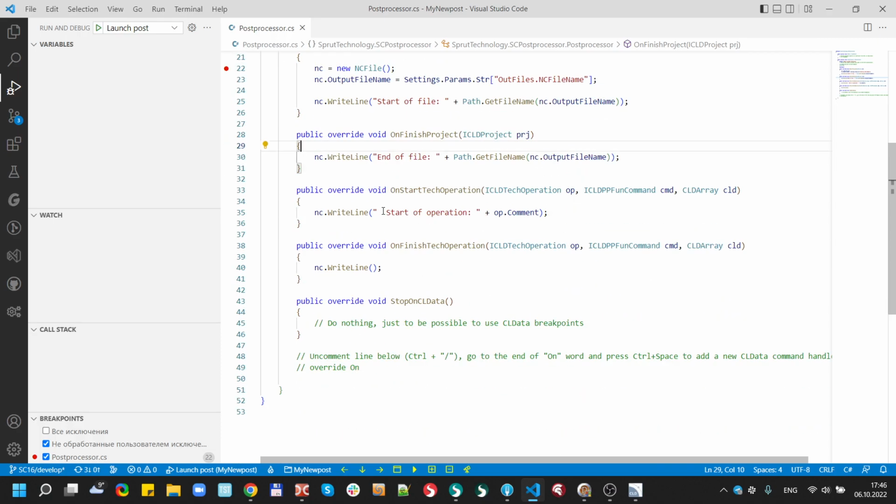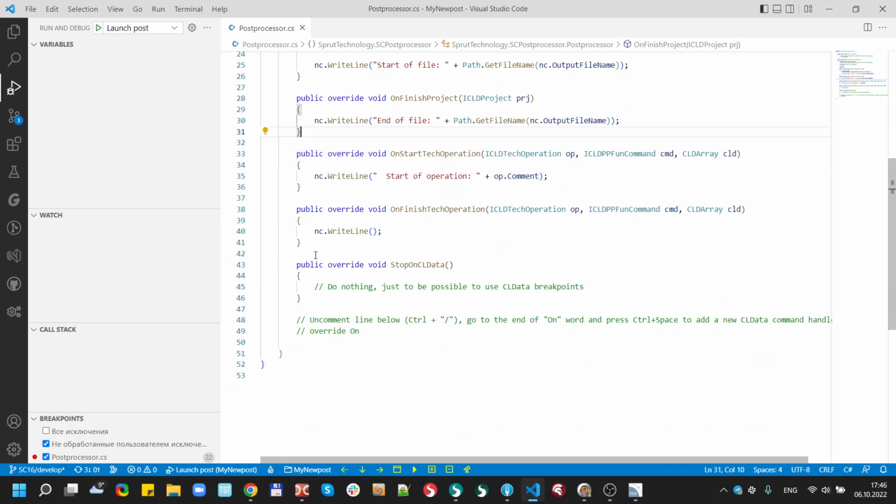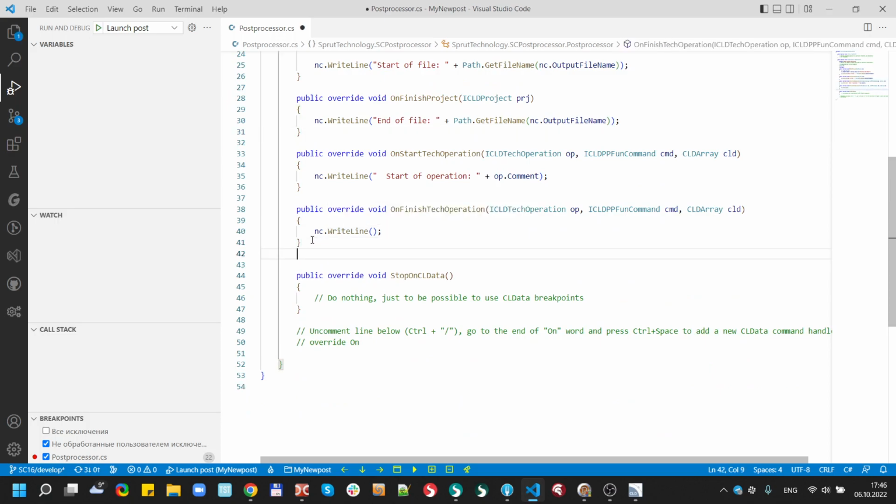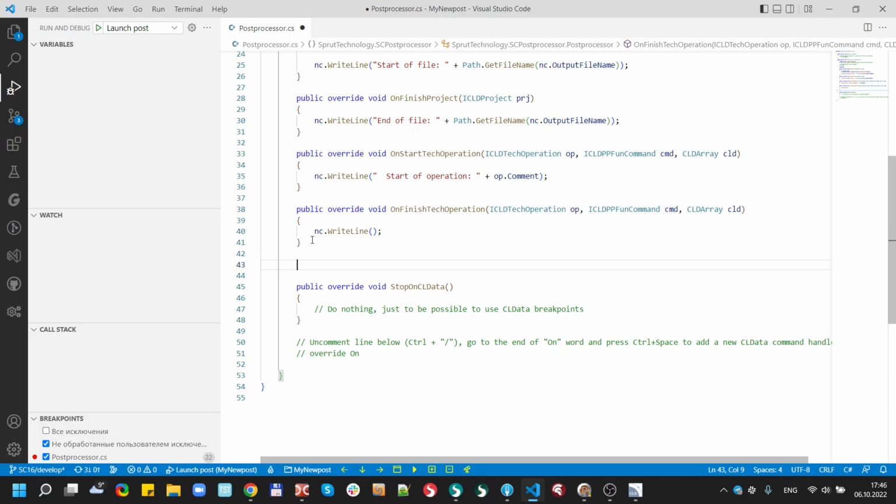Now I can make some program handlers for any command I need. For example, I want to handle the goto command.